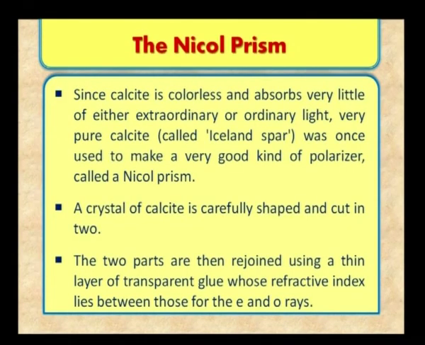One is called O ray, where O refers to ordinary ray, and the other refers to extraordinary ray. Both of them will be polarized and they will be travelling in different directions. As you will see in the next diagram, they are travelling in different directions because of the variation in the refractive index of the material calcite and also the Canada balsam kept in between the two prisms.